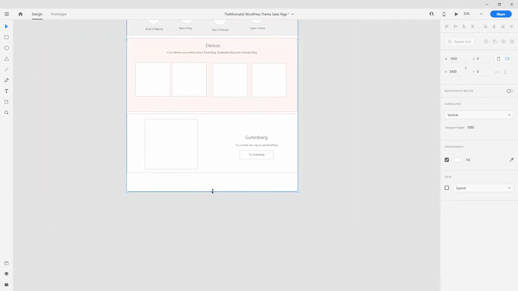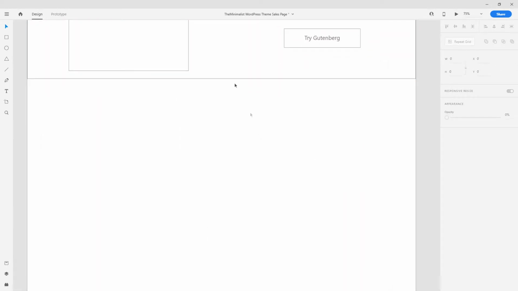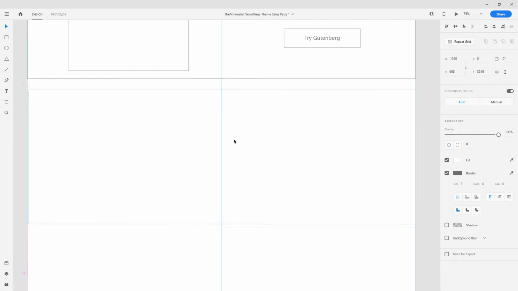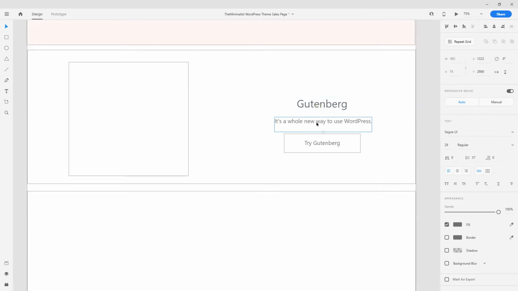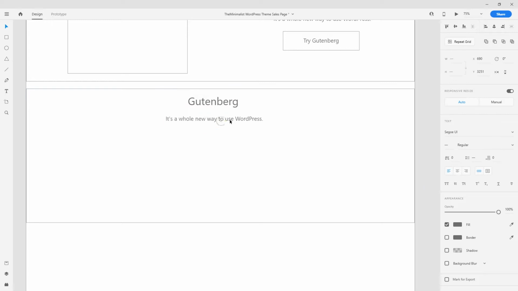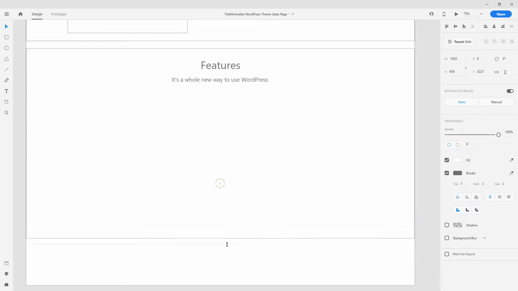And another section that I wanted to add, I wanted to add a section that explains the features of the website. So let's add a section here, copy the title from here, and the title and the text. And for the features, we'll have the title, and I actually haven't come up with the text below the features yet, so I'm just gonna leave this for now, just for the demo, and I might come up with something later, but that would do. And for the features, I actually want to keep the layout consistent.